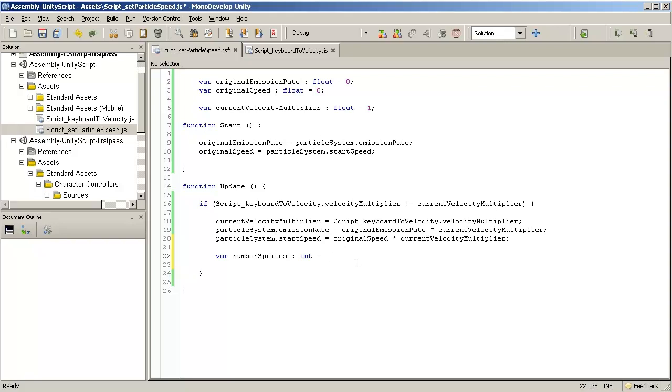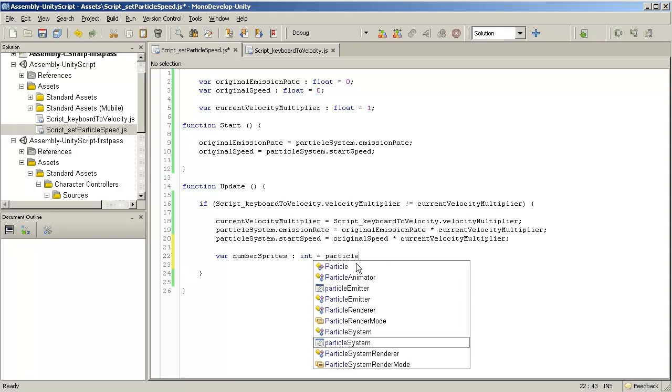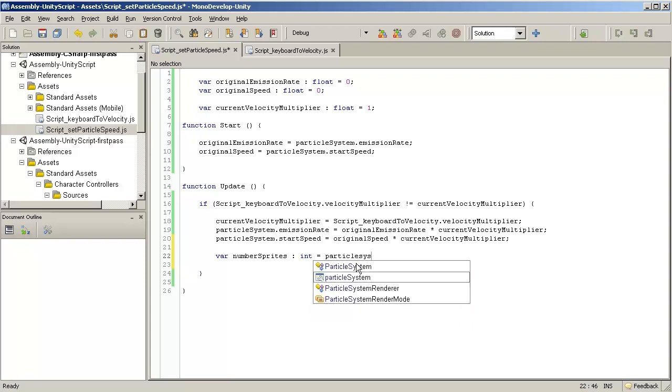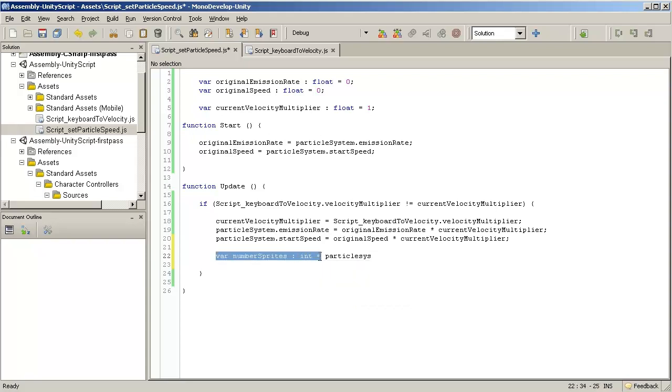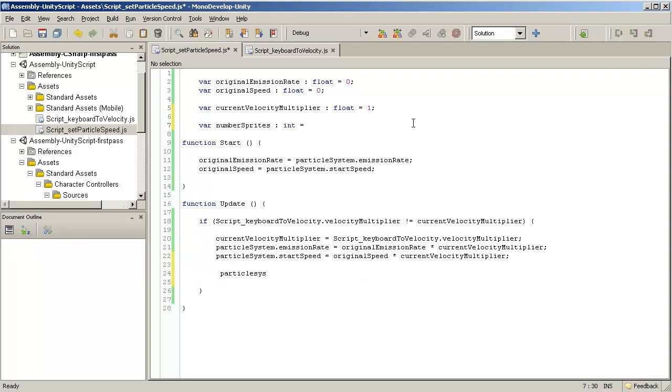Equals. Oh wait, I can't do this, can I? No, I can't set this. It's said before. Integer equals 0.